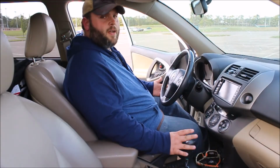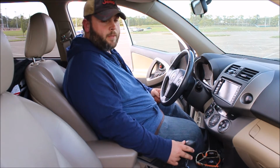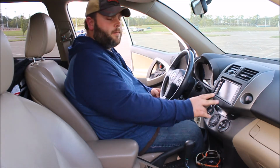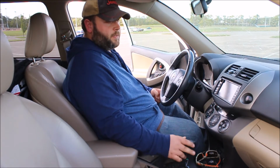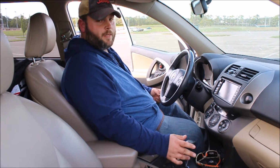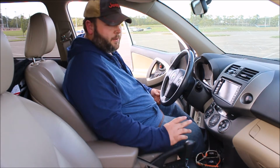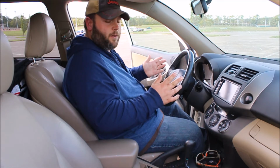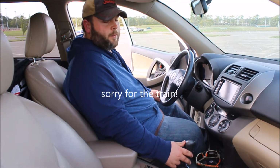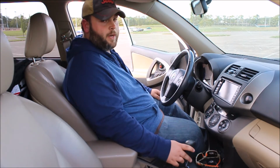Now once you come to the inside, you'll find a fairly nice array of options for this vehicle. Being in 2010, like I said, it has a navigation system, which, this is the Limited model, so it has every option available, aside from the V6, unfortunately. The V6 would be a great option for this vehicle. I would highly recommend, if you do want one, seek out one with the V6. You only lose about a mile per gallon, but you gain almost 100 horsepower, so it's a very fair trade-off.